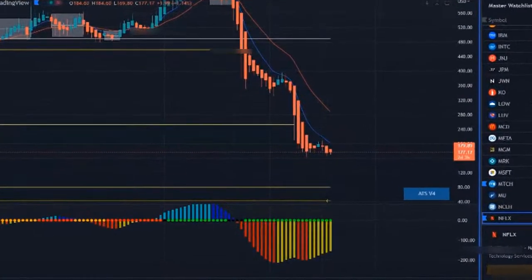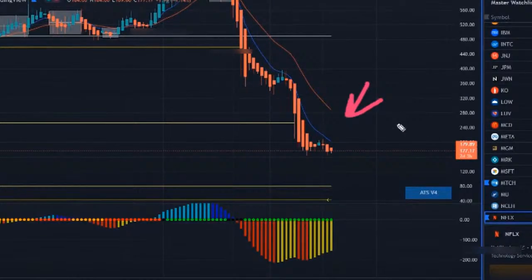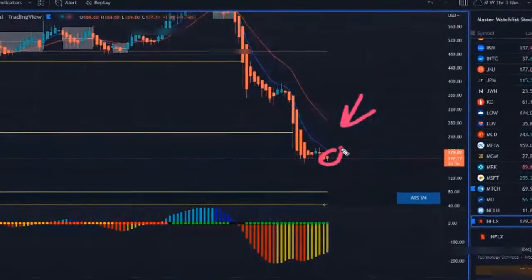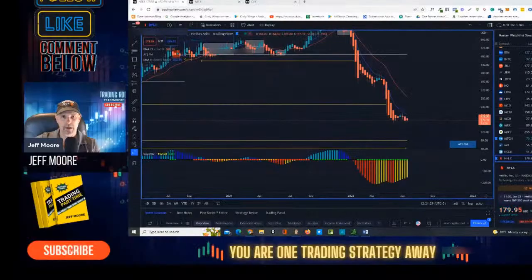So look at this case. We're stacked to the downside, and we're red. Boom. Bias down. If you combine that with the monthly, even more dangerous, right? So now I know on Netflix, I'm only trading to the downside. Again, this is a high overview, but I love this approach the best. Time frame, even more than the C Wave, right? Even more than the Ready Aim Fire Pro. But you could also combine those together to have your bias even stronger. And once your bias is established, then trading will become so much easier, all right?